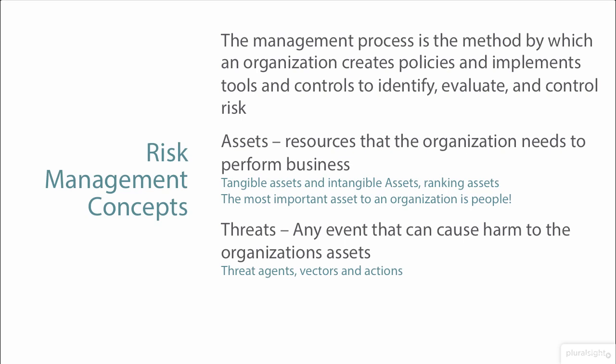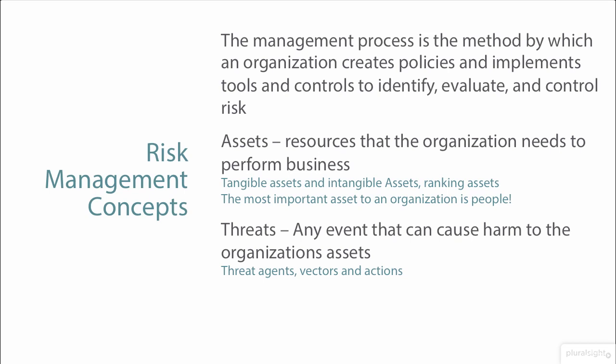So threat agents, vectors, and actions. And here's how to think about it. Let's say that there's an action that can occur, the actual event itself, which is a power outage. Now, a power outage at my organization is going to have impact to the organization. The servers could shut down, and availability of services and applications become unavailable. And the action of losing power is going to cause me a problem.